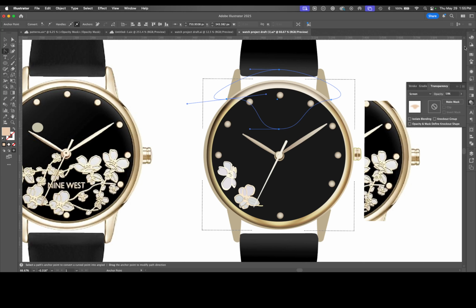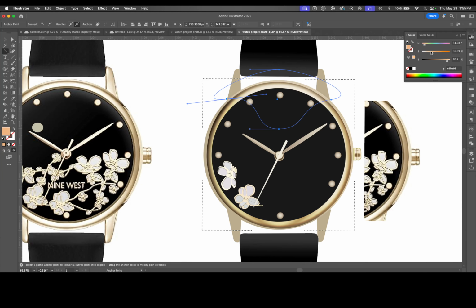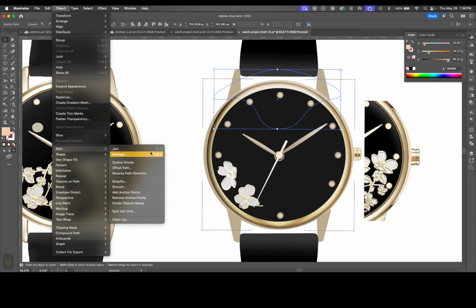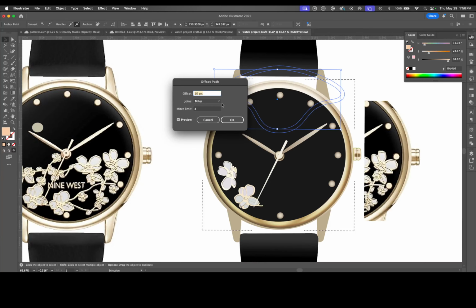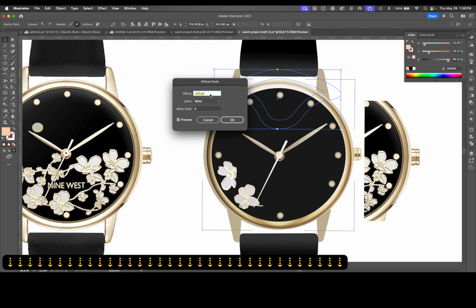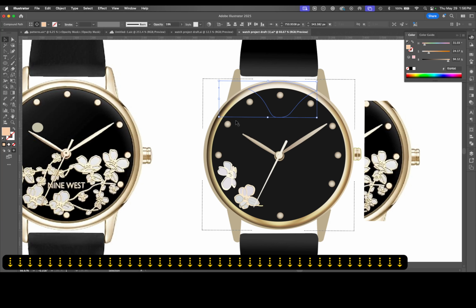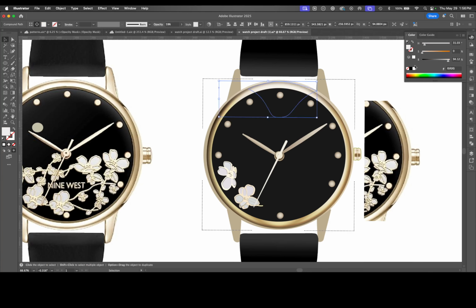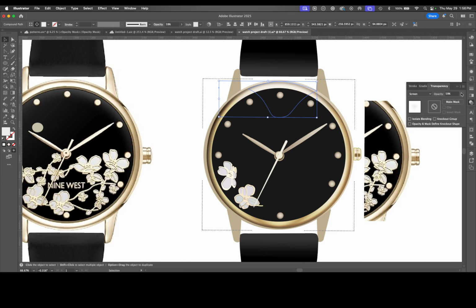It kind of washes out a little bit. So I'm going to saturate just a little bit more, make it brighter. Okay, and then it gets a little bit more here. So I'm just going to take this shape, and I'm going to go Object, Path, Offset Path, and let's go inside, holding down the down key. And then I can make this a lot brighter and a lot more. Okay, and that might be a little bit too much now.